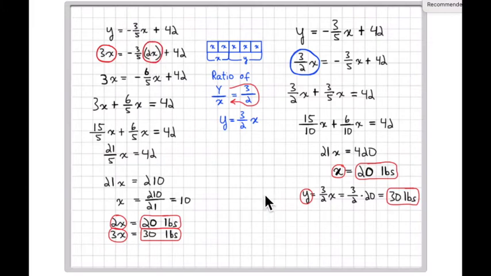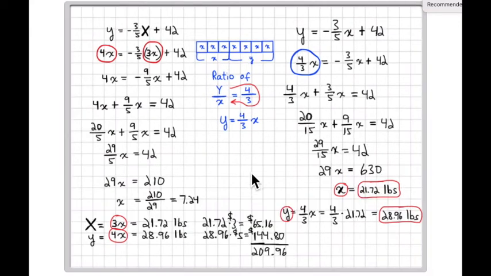So in order to see that, I came up with one more problem, a different ratio, but I didn't want to use a ratio where x was 1. I want to use a ratio where x was at least 2x or something other than that. So I used a ratio of 4/3. So 4 pounds of salmon for every 3 pounds of tilapia. I'm not going to work through this, but the point is I changed this x to be a big X. So we're going to make that big X 3 smaller x's. So 3x and y is 4x here. So you're going to have a total of 7.